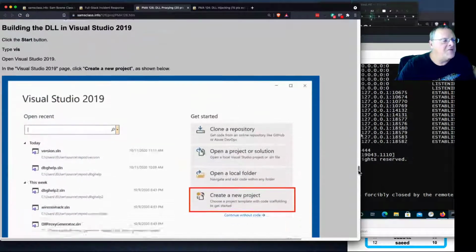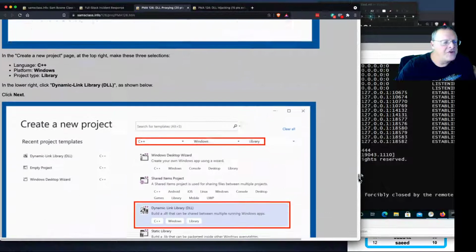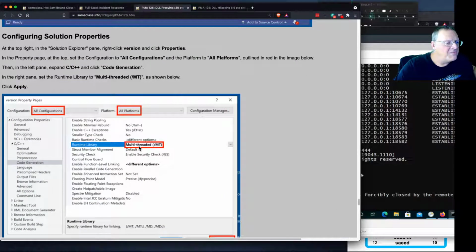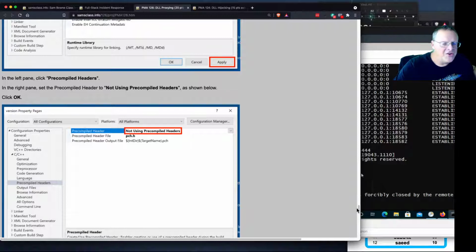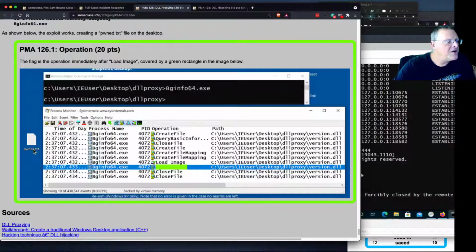And you can build this thing in Visual Studio. It's a little bit annoying in Visual Studio. There's some settings, little buttons you have to set, so I specified exactly this version and highlighted all the little things you have to adjust. There's a few little settings you have to make it run right, like this multi-threaded, and a couple other goofy settings. Not using precompiled headers, whatever those are. You have to get just those things set right, but when you're done, it will actually create this pwned file on the desktop. So that's the one that will actually really elevate your privileges. You have to make a more careful DLL injection. So try that stuff. That's fun stuff.